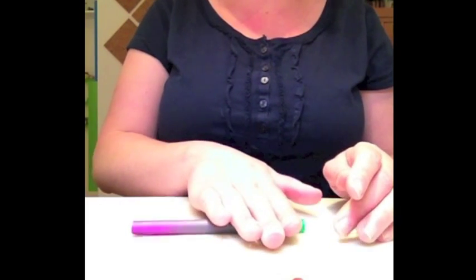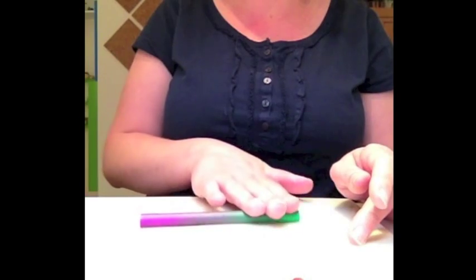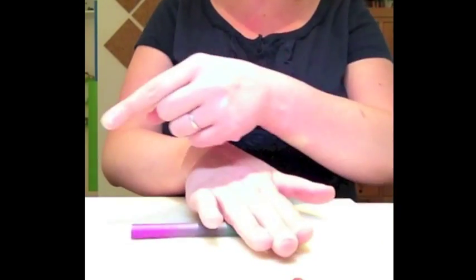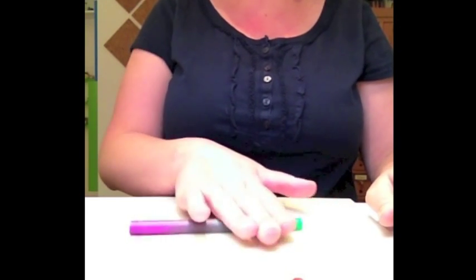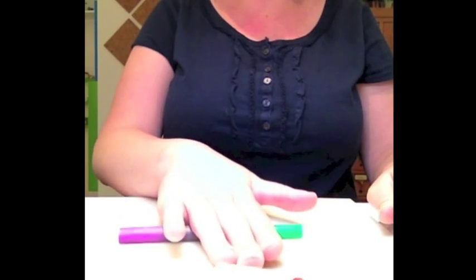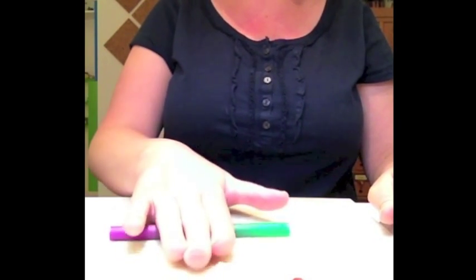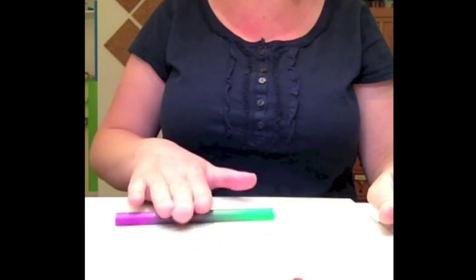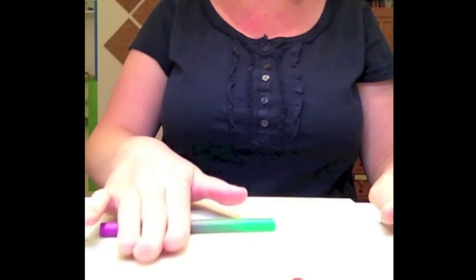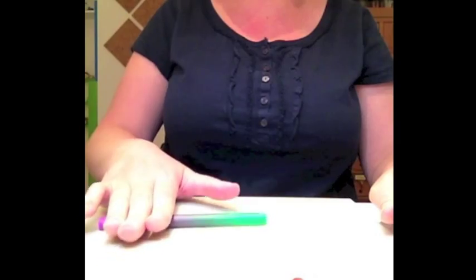And then I'm going to roll. I'm going to start at one end of the pen. I'm rolling very slow, putting equal pressure on. I'm going to move that way towards the end of my pen. What this is going to do is keep any air out from the clay, but if I roll this pen too fast, I'm going to get a whole bunch of air trapped in my pen underneath the clay, and I don't want that. Okay? Now you'll notice I'm going to keep going. Now I'm going to cover this pen all the way to the tip, okay?